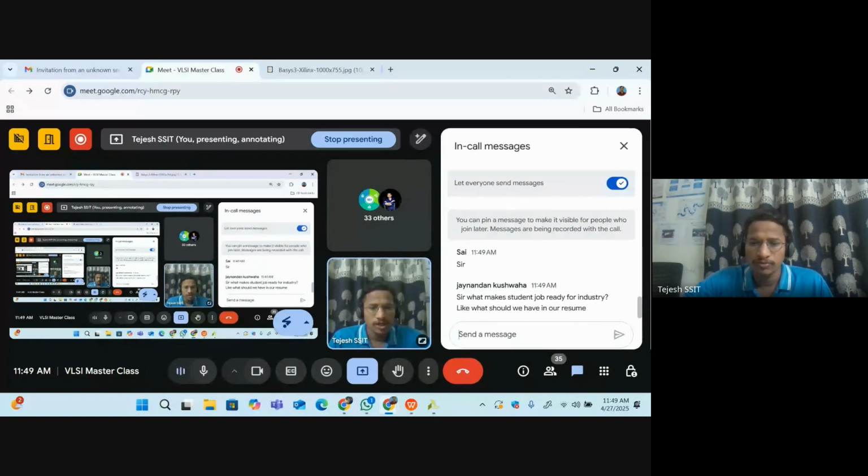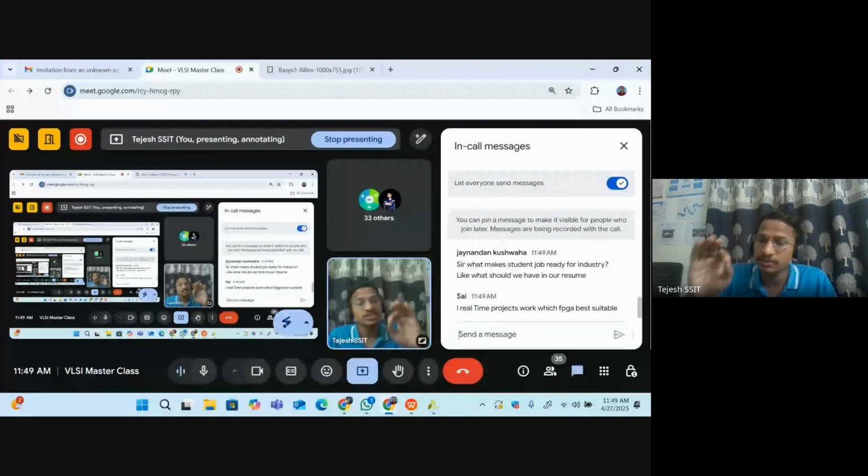In your resume, you have to fill it with projects connected with industry topics. In our guidance, I'm doing protocols and some application-based projects because they are connected with industries, and we are doing paper publications also. Paper publications are very important for the resume, projects are important, and certification is important too.